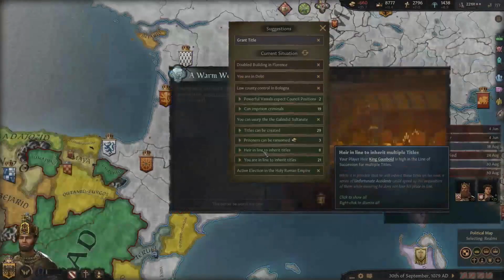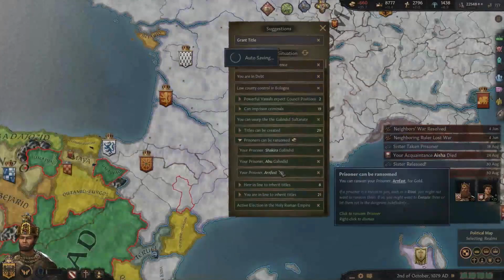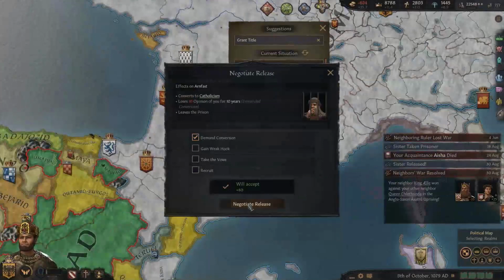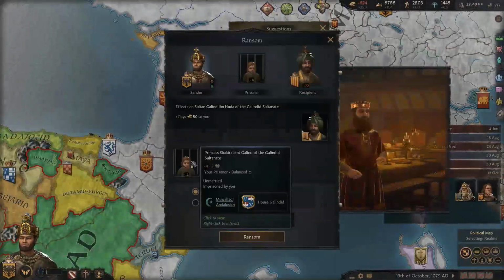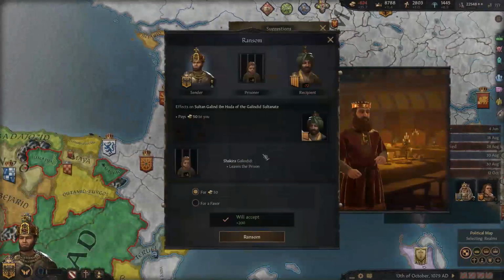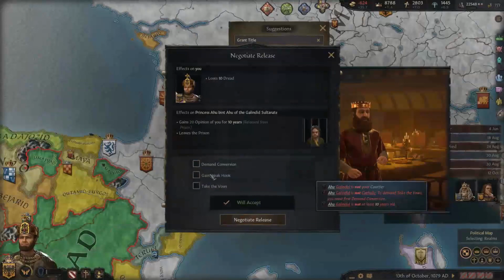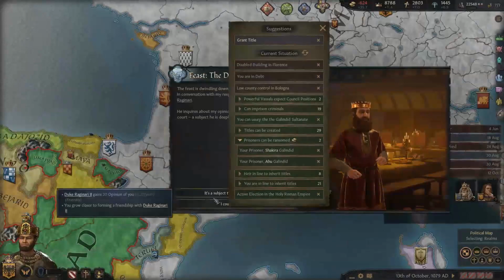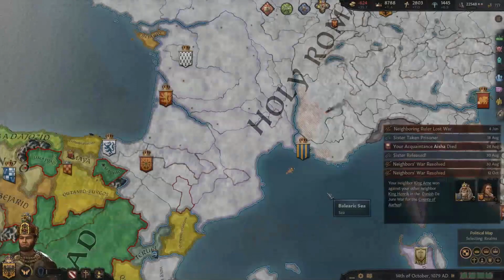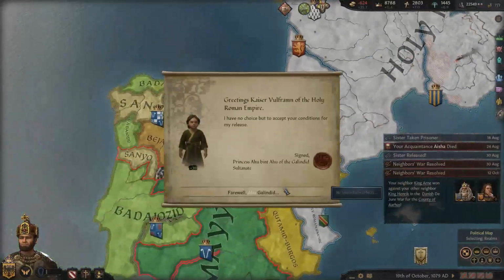A feast? Sure. Okay, let's look at our prisoners. Arnfast, can you please convert? I just want you to convert. It's really not too much to ask. Yeah, go home and spread the word. Oh, I did not mean to click that.